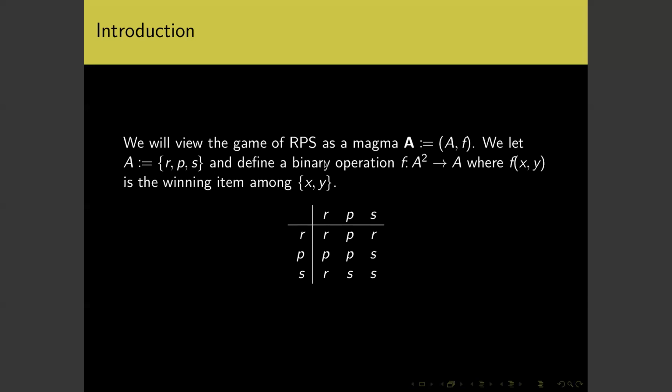Oh, and I apologize. I am assuming that everyone here is from a culture where there is a game like this, so I didn't give a description of what this game is, but I think most civilizations in the world have had this game. Two people simultaneously choose an item. In the Western version of it, those items are rock, paper, and scissors, and they have associated hand signs. The rules are that paper beats rock, rock beats scissors, and scissors beats paper.